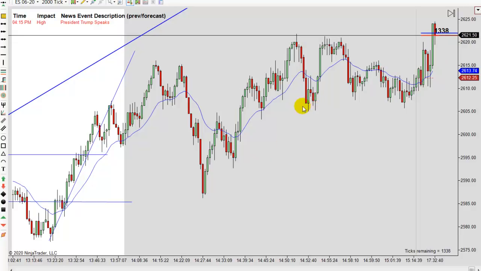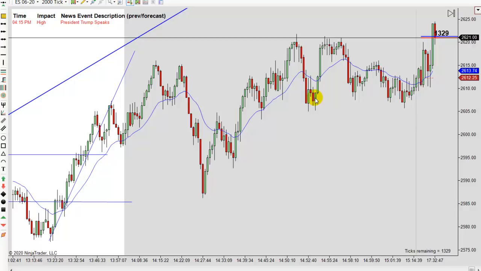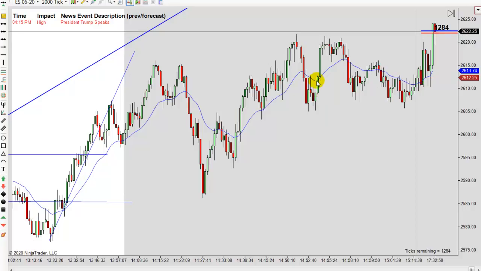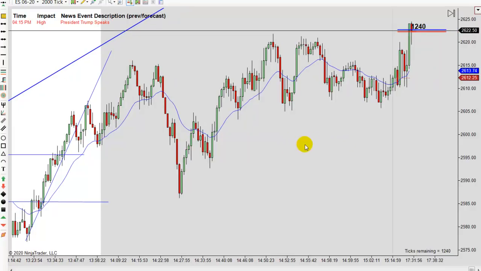Same thing here. You got a high or low. You might have wanted to go long right here. If you did, and let's just say this is 20 ticks, and you're only allowed 8, that's an additional 12 ticks to get your stop below the signal bar. Add those 12 ticks to your target. So your target would be 16 ticks instead of 4, because you're adding those extra 12 ticks to your target. And again, you can see you easily would have got that. So that's the best way, I think, to do it.